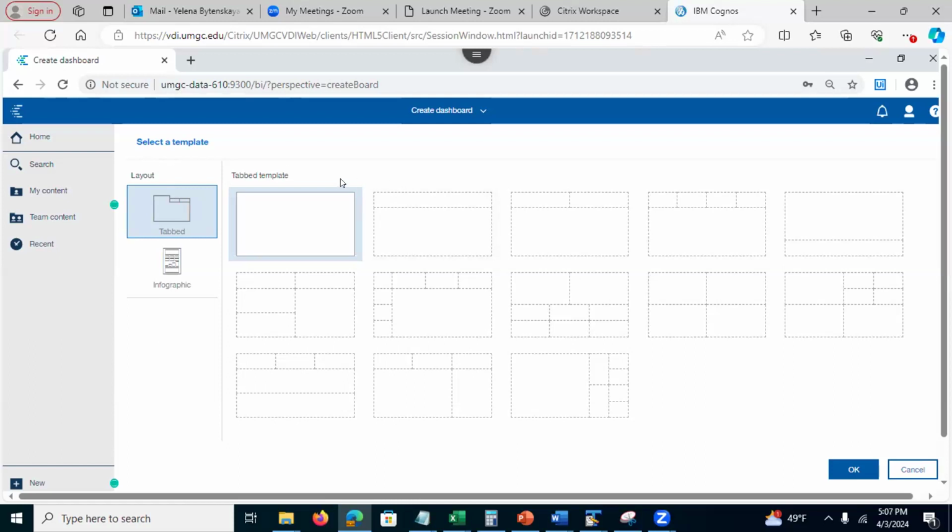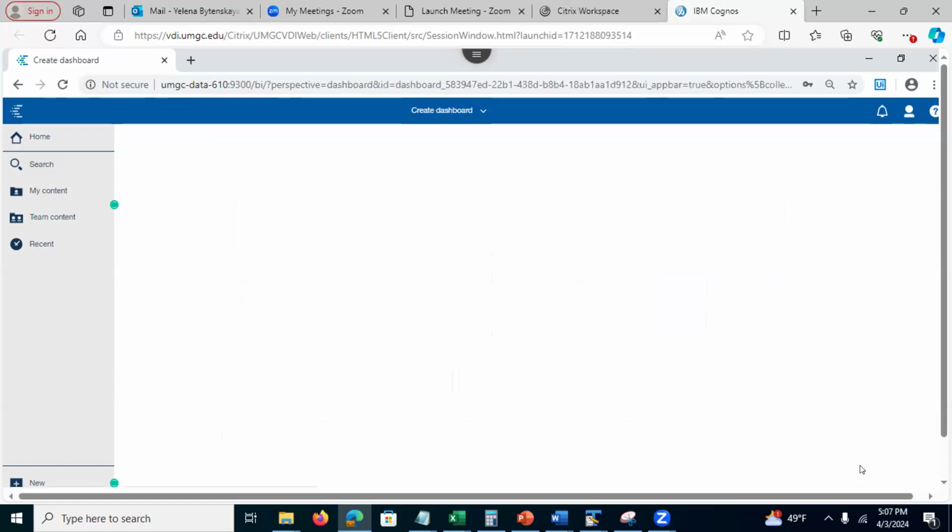See here, each tab has different predefined layout options. A few things to keep in mind. This is a free-form layout, so this will not scale based on the screen size, but these templates here will scale. They will adjust based on the screen size. The layout you choose depends on what you want to do. But keep in mind, the more visualizations you put on a page, the longer the page could take to load. So let's just do 2 by 2. And I'm going to click OK.